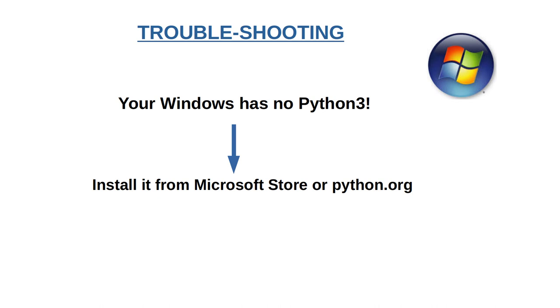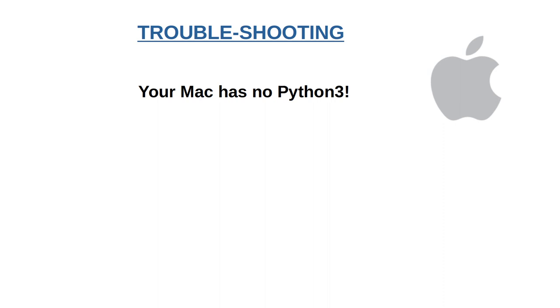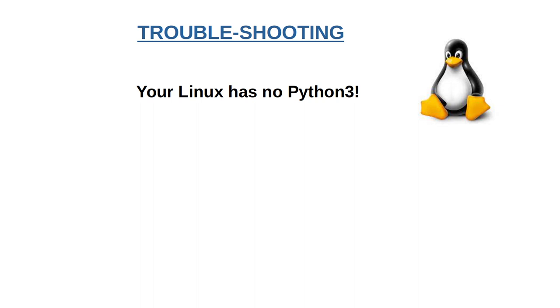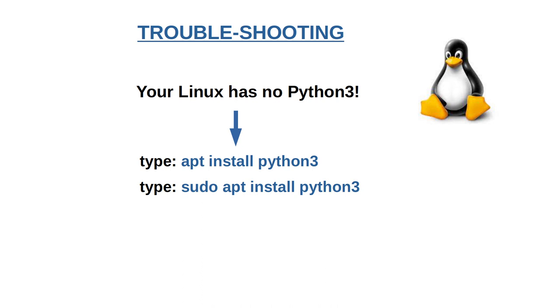Installing Python for Mac is also simple. First, install Brew the way you install any app if you don't already have it. Then go to the terminal and type brew install Python 3 and hit enter. To install Python 3 in Linux, simply go to the terminal and type apt install Python 3 and hit enter. In Mac or Linux, you may need to put sudo in front of these commands, but you have probably done this before if you're a Mac or a Linux person. Then it'll ask you for a password. Simply enter it and press enter.